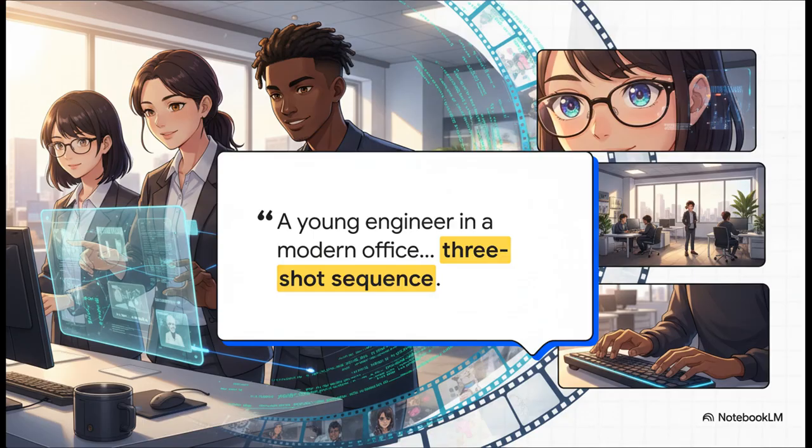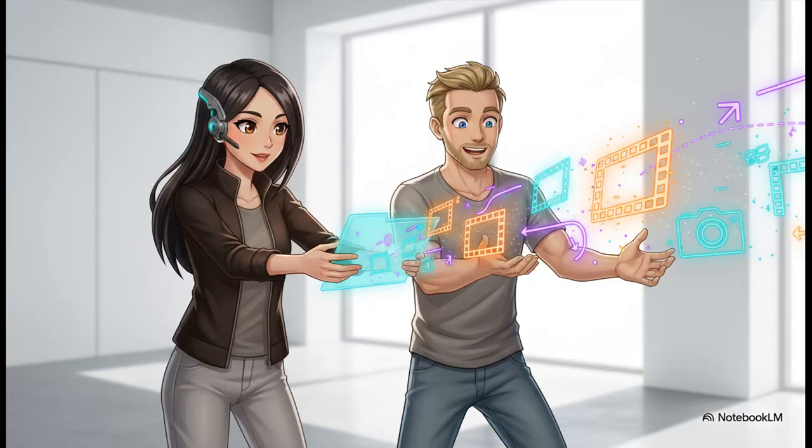For step 1, you're going to use Kling AI essentially as your pre-production suite. You input a structural prompt, something like a young engineer in a modern office, 3-shot sequence, close-up reaction, wide office shot, hands on keyboard, consistent character. You use this to establish your scene order, test your pacing with a few variations, and firmly lock in that character design. This is where you do all the structural heavy lifting without having to worry just yet about perfect cinematic gloss. Then, step 2 is all about the handoff.